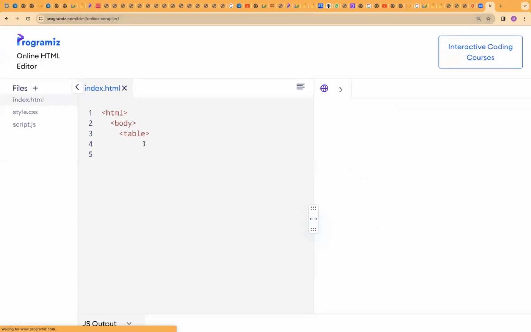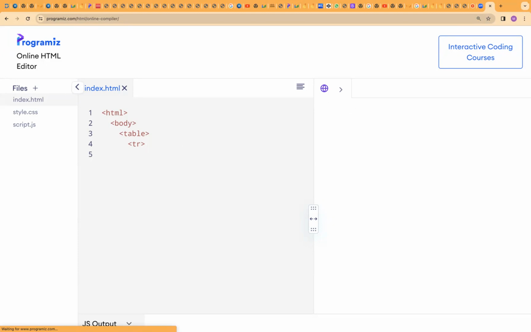As I have explained, we have rows and columns. For rows in HTML, we have a tag, that is TR. TR is known as table row. If you want, you can note it down.